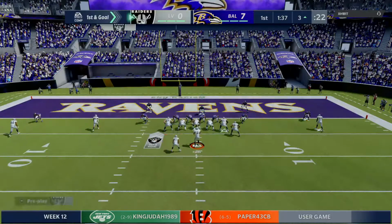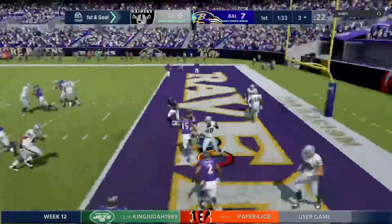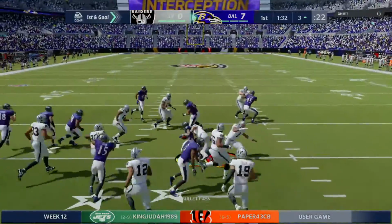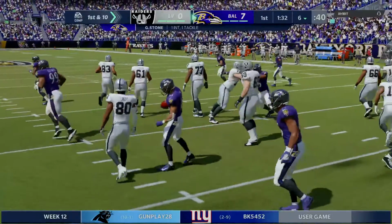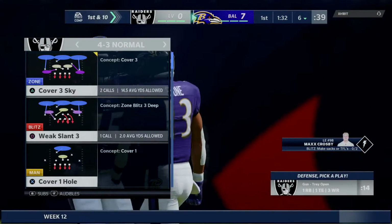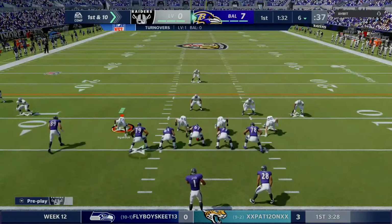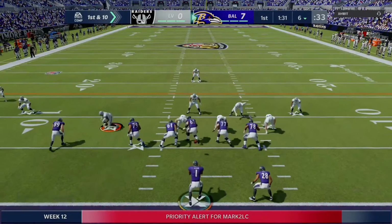They're able to convert on 3rd down, and that sets up a 1st and goal. And this is going to be intercepted. Able to get there and pick it. And a short return to the 6-yard line. Those INTs all sting, but you throw one in the red zone, I think especially as a rookie, maybe it stings a little bit more. I think what you're saying is they don't all count the same, do they?